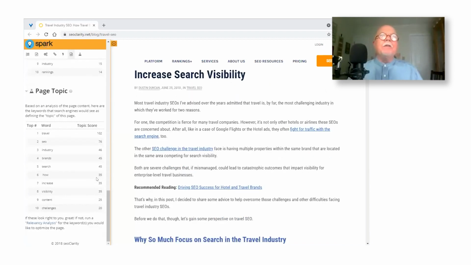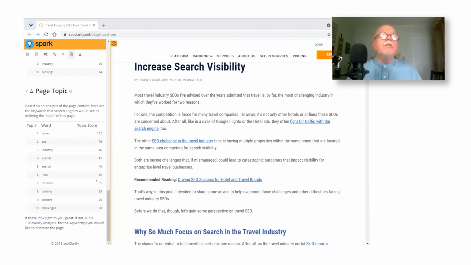And this is really cool. Again, this is giving you a top level analysis from something that enterprise clients pay thousands of dollars to get in much more detail.